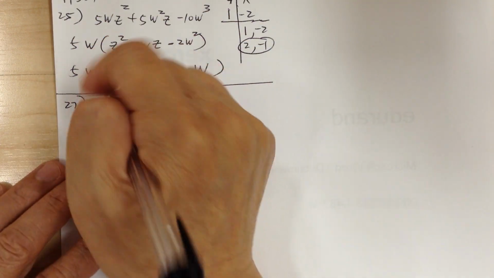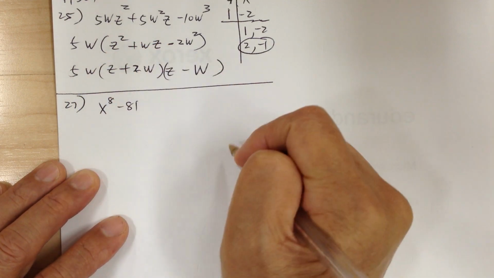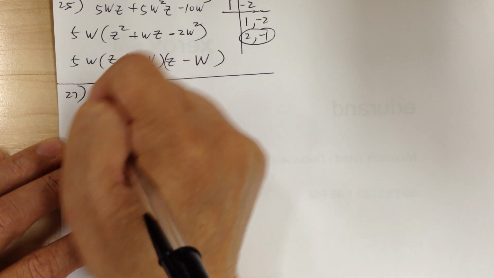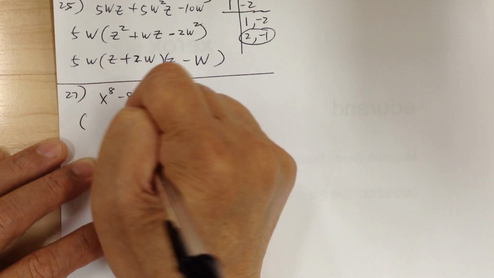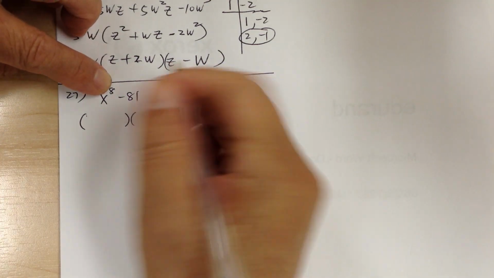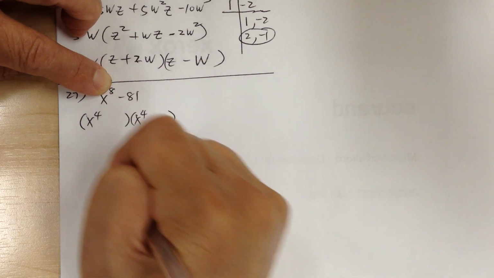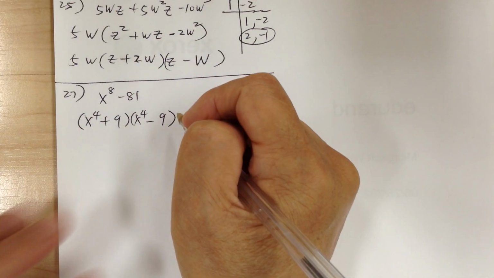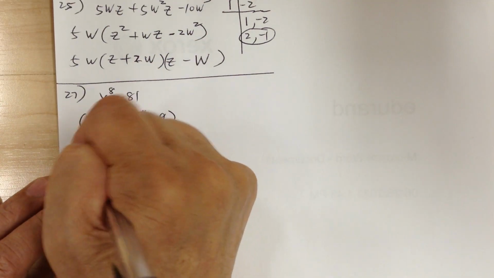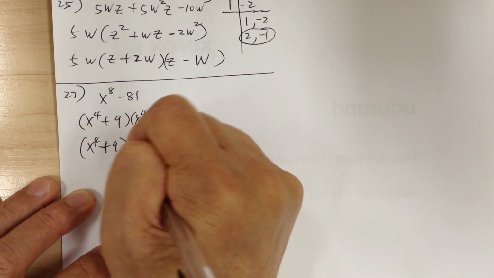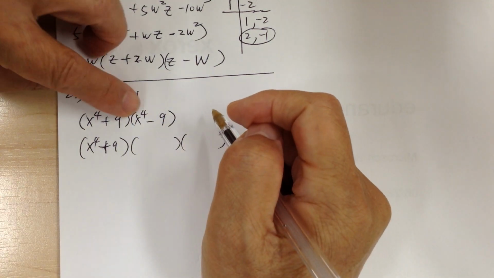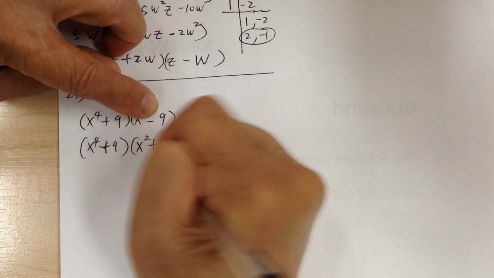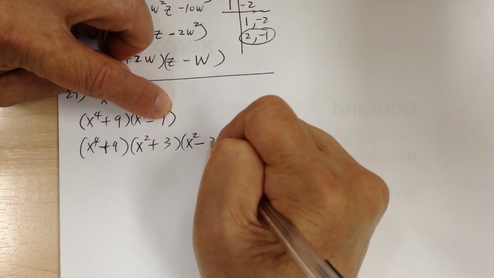Okay, 27. You have x to the 8 minus 81. Step 1, common factor, cannot. Step 2, when it's an even power, it's a perfect square, so you can break it into perfect squares. To get that, you need x to the 4 and x to the 4. To get minus, plus times minus gives you minus. 9 times 9 gives you 81. But this is a perfect square again, so you have to do it one more time. The addition is done, but this one you can do one more time. To get x to the 4, x squared times x squared gives you x to the 4. This one, plus and minus gives you minus, 3 times 3 gives you that.